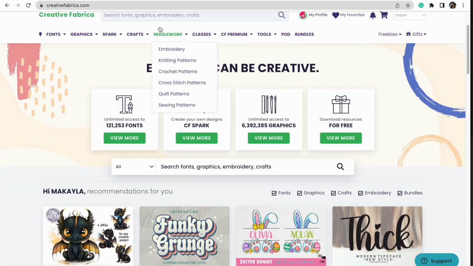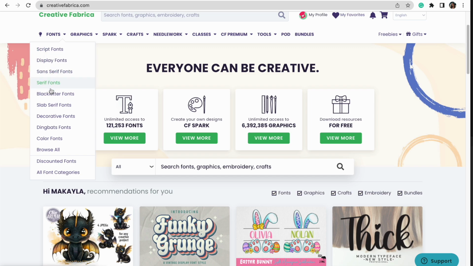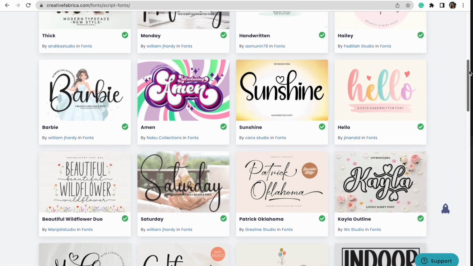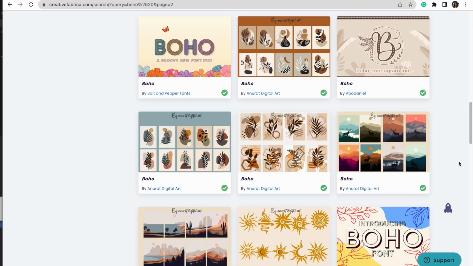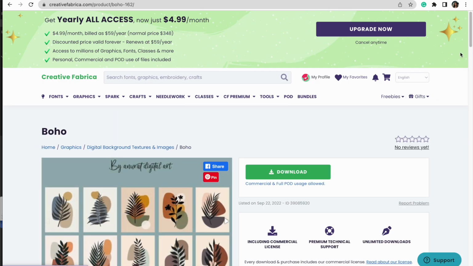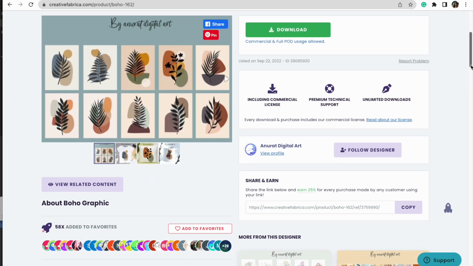So when you are wanting to create something unique, but you're not really sure how to, this is going to be your best friend because you can download fonts, different graphics, so many different elements and patterns. Honestly, the options are endless. Everything from planner templates to art prints, you can really use this as a catch-all. And the best part too is that when you're downloading an item, you can see what the creative usage rights are on that.